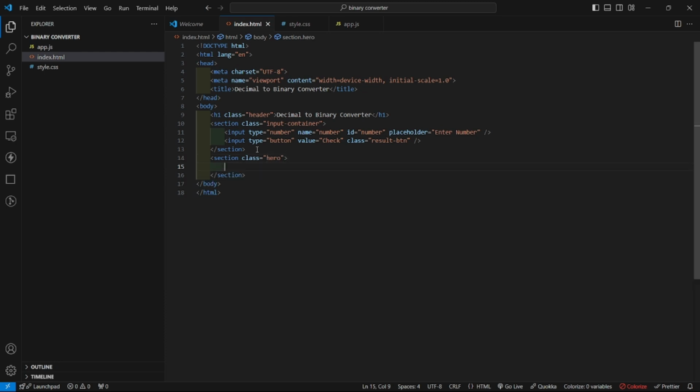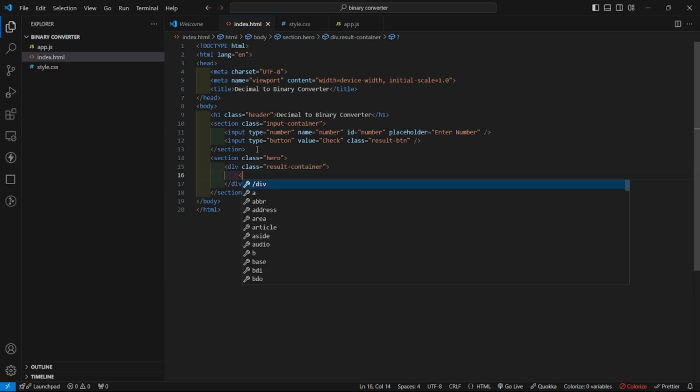Then inside this section, we will have one div first. And the div will have class result container. Inside this div, we will have one h1 first, which will say it is a binary number.